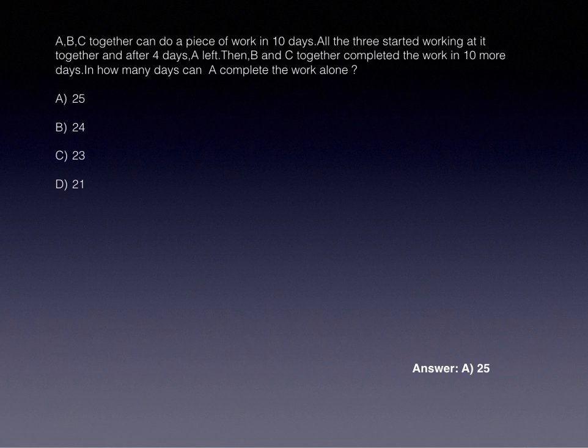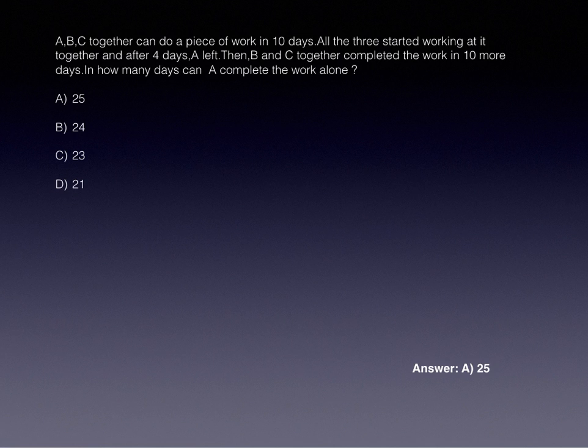Now the next question. A, B, C together can do a piece of work in 10 days. All the three started working at it together, and after 4 days, A left. Then B and C together completed the work in 10 more days. In how many days can A complete the work alone? Option A 25, option B 24, option C 23, option D 21.